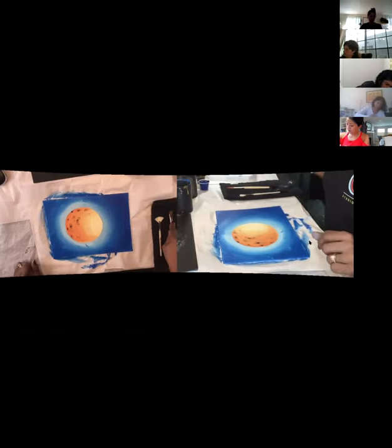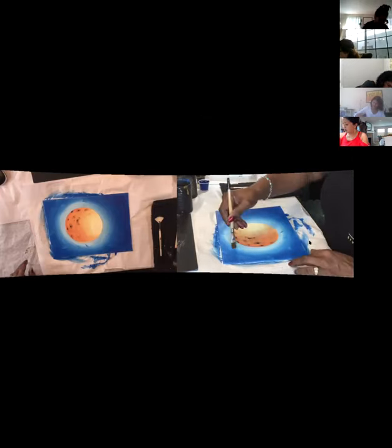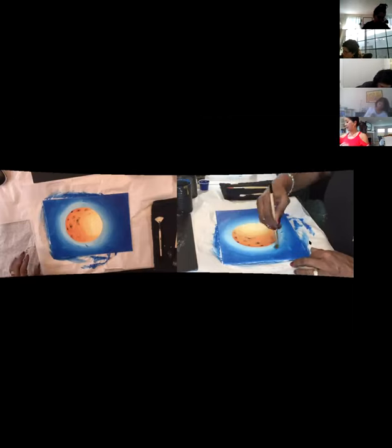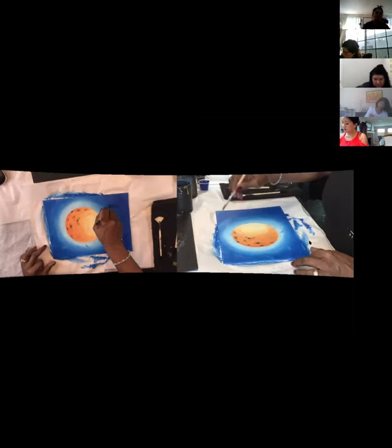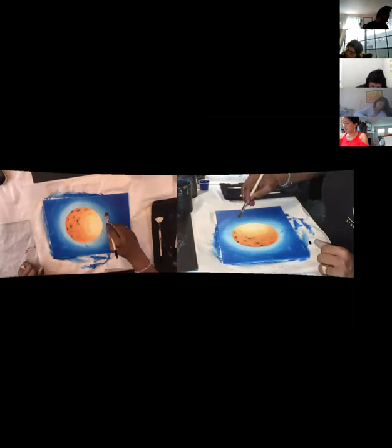Love painting her. All right, and I'm dipping into my water because I just want to make sure my line is nice and blurred. I'm rinsing and just dabbing off some excess water and lightly brushing.